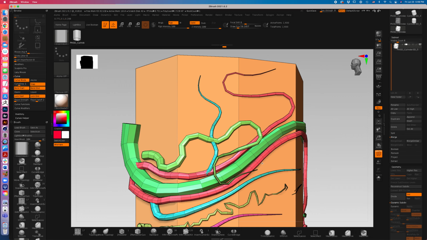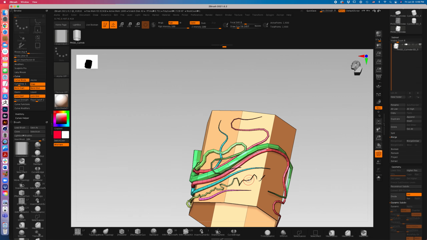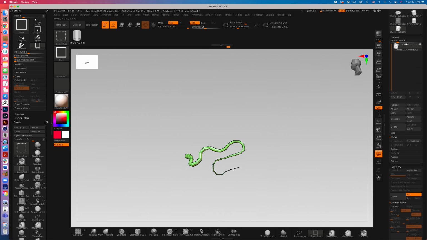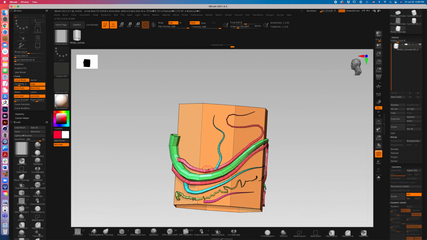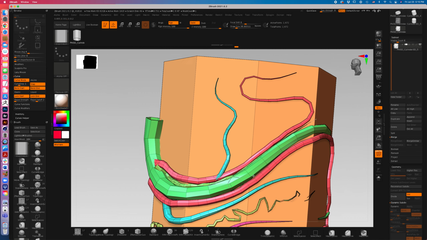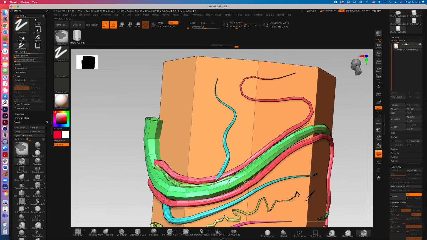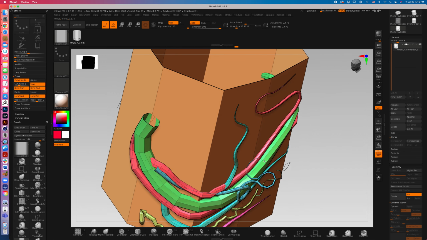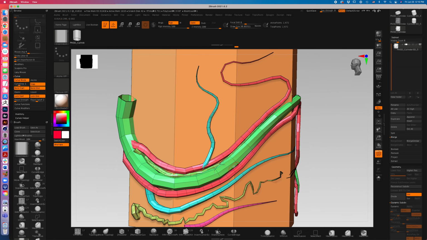Sometimes it will make some really crazy things. That's not what I want. Let's see if we delete that and get another one. Let's draw one in here, and then try. Yeah, see, it made a loop in there. So if you push it backwards, it's going to make these little curly cues.